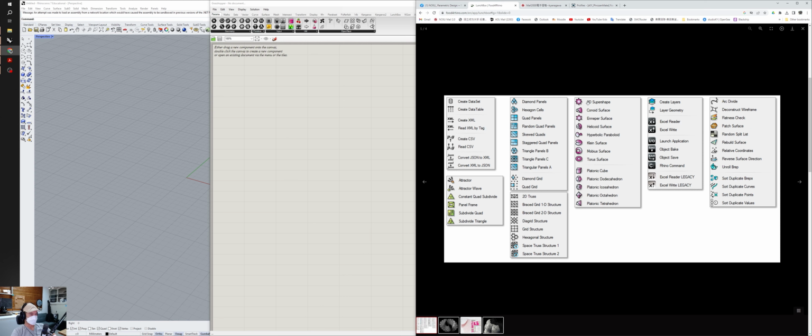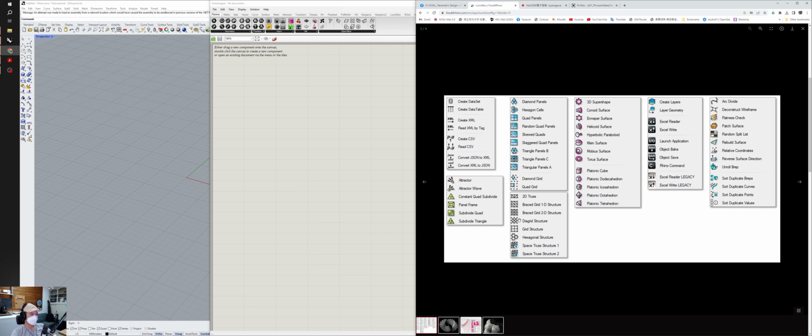You can see it gives you a lot of additional functionality. Again, I mentioned that Lunchbox was very popular early on, when a lot of parametric design was about developing facades and doing things with the attractors and whatnot. So you can see that it has lots of different subdivision tools, paneling tools.